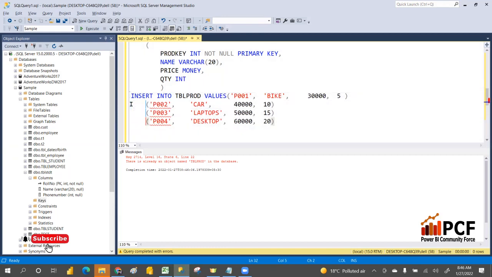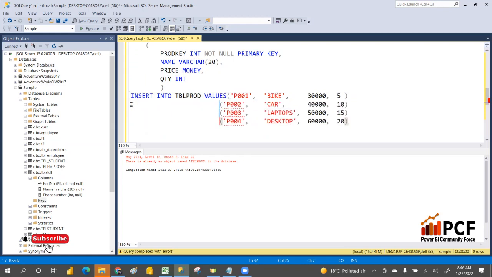We forgot to add a comma, that is the reason it's giving an error. Now execute it, guys. Even here you need to add a comma. The last one doesn't require a comma. So we'll insert the data.